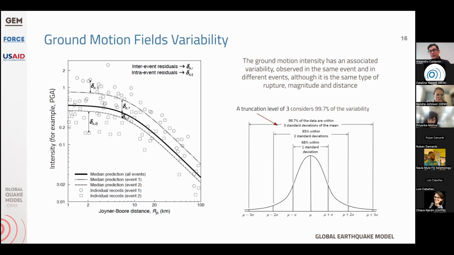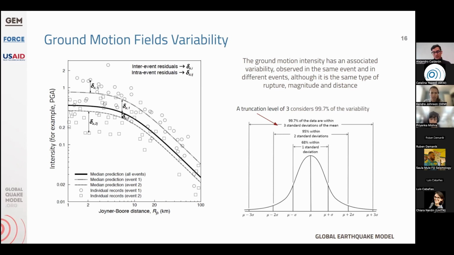If I put 6, then it will go even farther to sample aleatory variability, knowing that the farther I am away from the median, the less likely it is that it will be sampled, because it is a less likely observation, okay? But this is why, when we ask for variability, we need to ask for more than 1 ground motion field. We need to ask for many, so the entire uncertainty of the GMP is modeled.